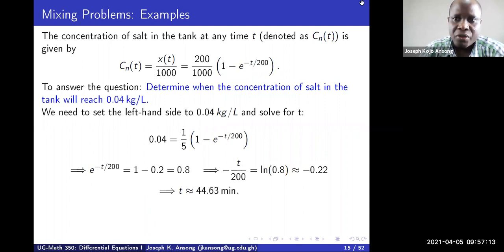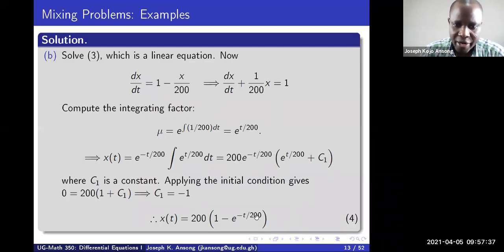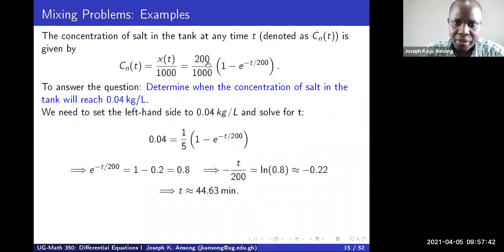Now, the question also talks about finding the concentration. All right, concentration is amount over volume. So we know the amount now, which is X. If you divide by the volume, in this case, the volume is fixed. So if you divide by the volume, that gives you an expression for the concentration. So the concentration is the amount over the volume, which is 1,000. The expression for the amount, which is X here, is given by this. We know X. So just take this and divide by 1,000. And that is what we get here. So we know the concentration as a function of time.